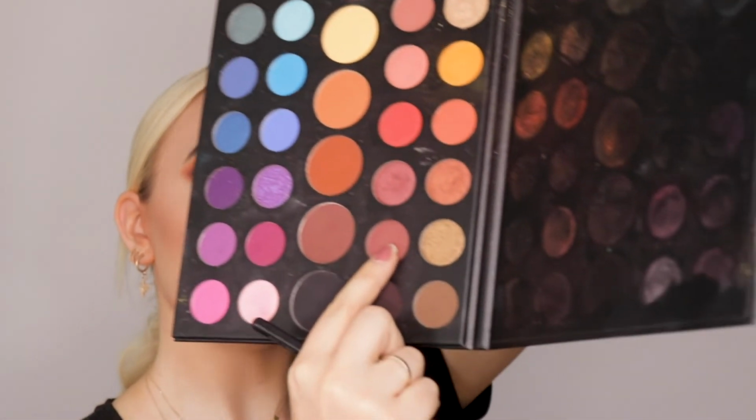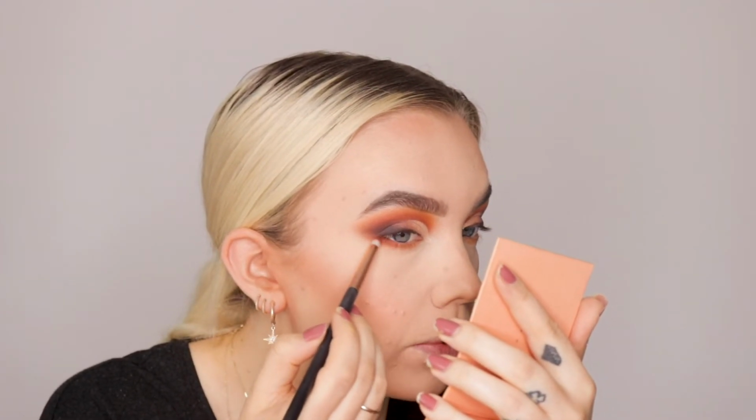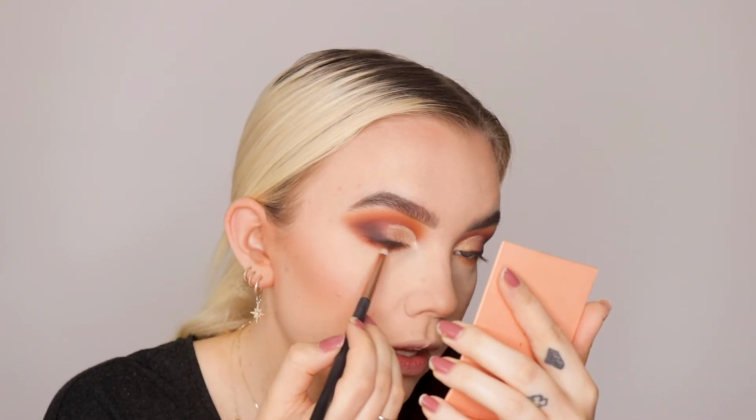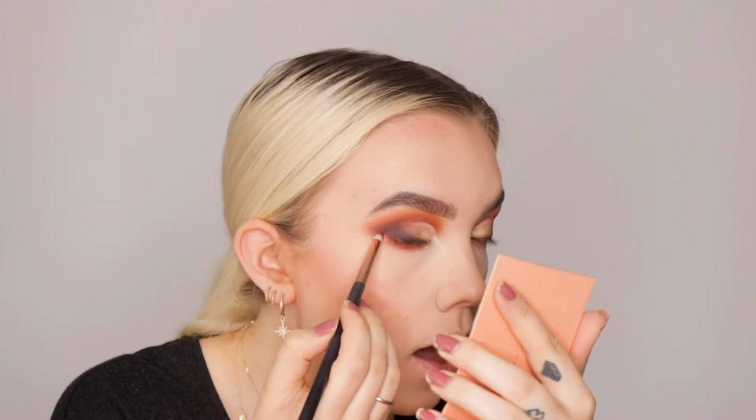And now I'm going to go into this shade again with the pencil brush that I cleaned one more time. And I'm going to place this closer to my lash line. And I'm also just dragging it up towards the other eyeshadow. And then one more time going in with that big blending brush.